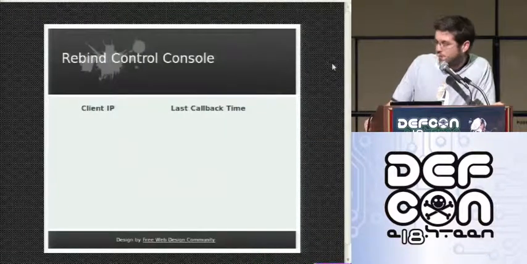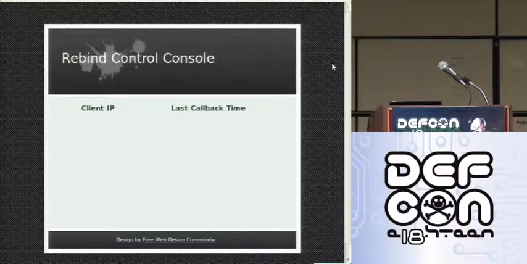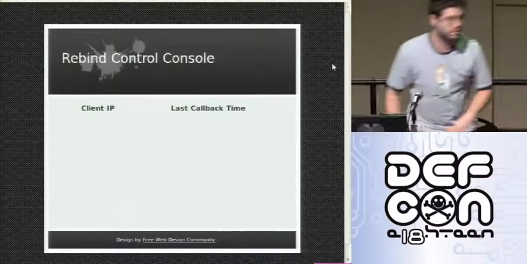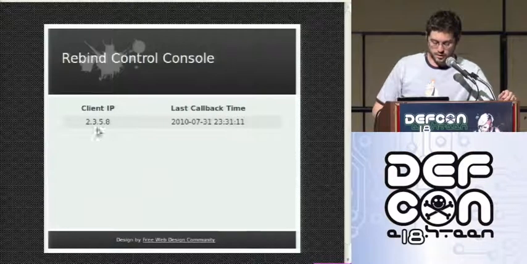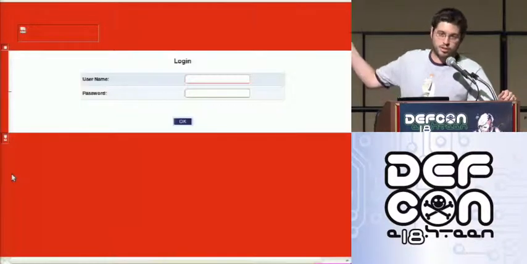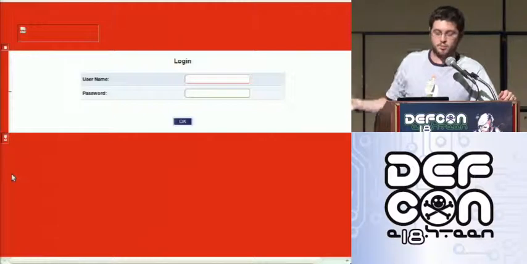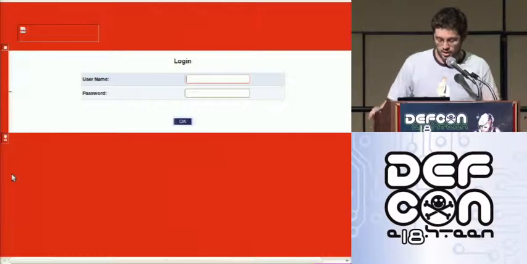So I'm going to get my client to browse out to the attacker.com domain, and we should see him pop up over here. Hey, there he goes. All right, so now if I click on him, I should get the main page for the router. So that's the internal web interface for the router. Now, the ActionTech firmware, the firmware that runs here, is actually kind of smart. It forces you to change the password, trying to prevent default passwords. But all of the Verizon techs change the password to password1, and no one ever changes that password.